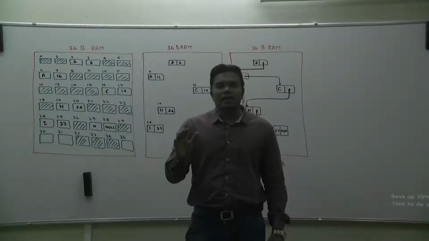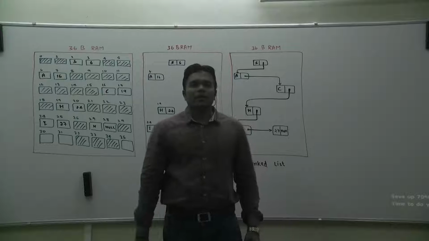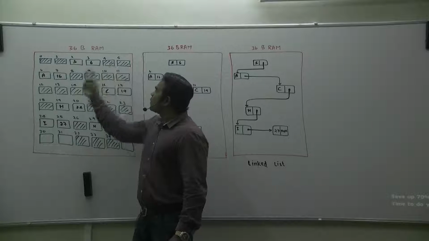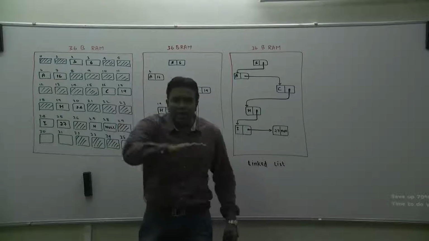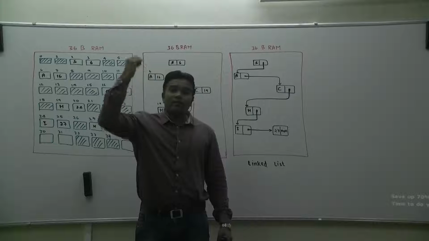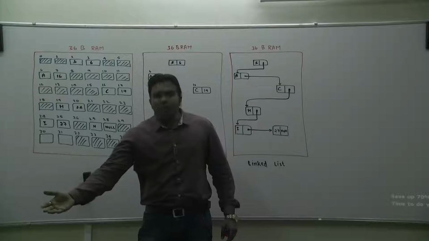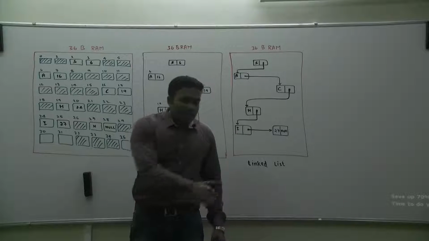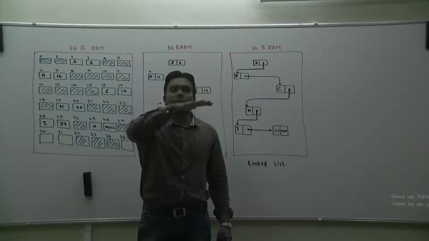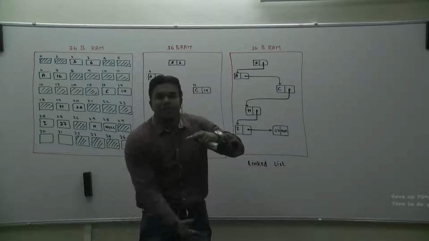But please understand, operating system would have allocated memory in a sequential manner only. Operating system would have allocated memory 2 bytes for this, 2 bytes for another program, another program, another program, like that only operating system allocates. But what happens is, after the operating system allocating, when the program finishes its execution, it will release the memory. Next, some other program will finish the execution, it will release the memory. Some other will finish the execution, it will release the memory. So when for the first time allocation is made, OS is going to make it in a sequential manner only, so that all the busy bytes are there above and all the free bytes are there below.